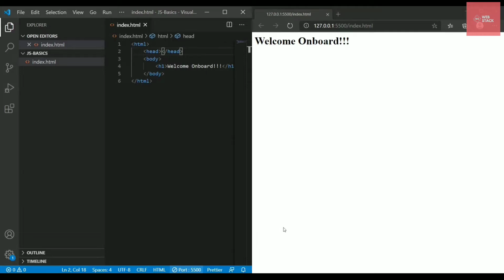So let's write the first program. Here I have one editor called VS Code and there is a browser. I have opened them in two windows. You can just split your window, and on one side open your editor and on the other side keep your browser. This way it will be easier for us to check our outputs as we go.